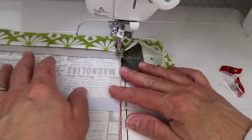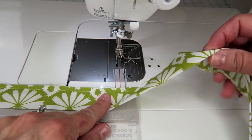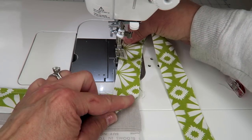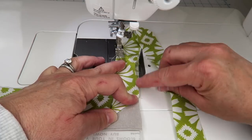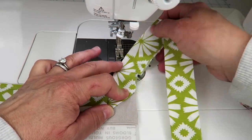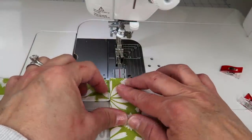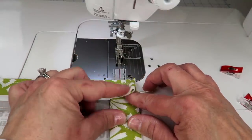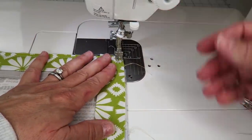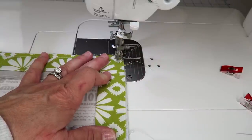Next, we're going to turn our work to the side and I'm gonna just place my finger right here, and with my right hand, I'm gonna pull my binding up and away from me so that the raw edge of my binding is now lined up with the raw edge of the right side of my project. Then I'm going to pull it down towards myself to fold that over, and you're gonna end up with this little kind of triangle at the top here. We're gonna go ahead and put that back in the machine and just continue sewing on, and I do start right from the very edge.